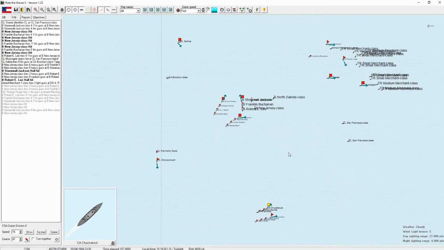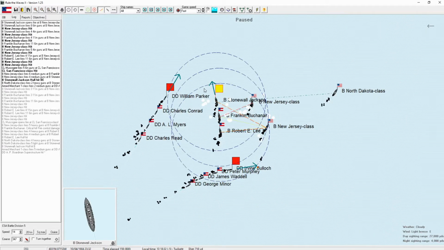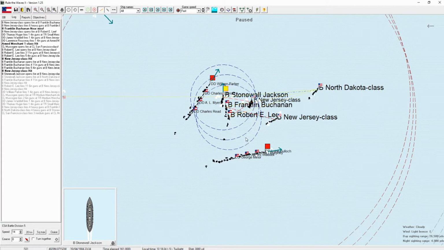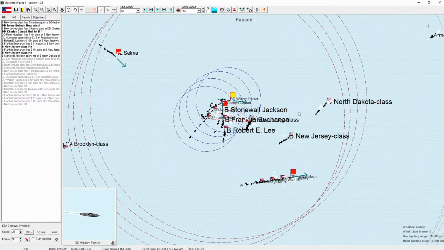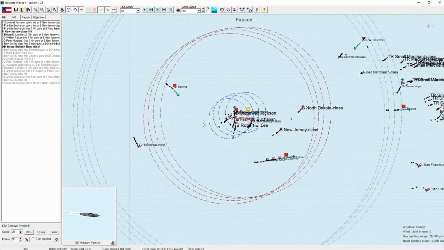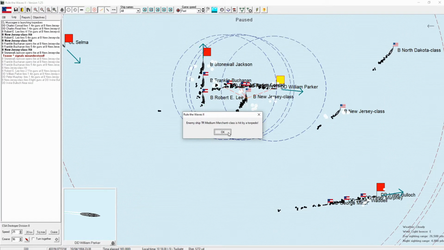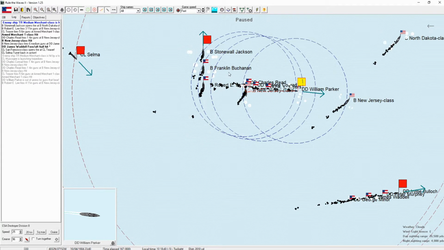You chaps, I want you to come up from the south. A little bit of a wiggle on, just because I don't want torpedoes. And we will cut across the top with these guys, and maybe they'll decide to launch a torpedo. You never know. Oh. Apparently not.